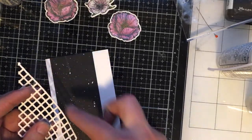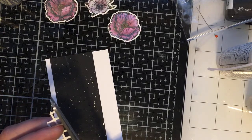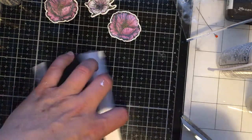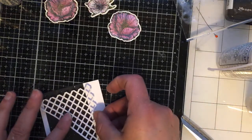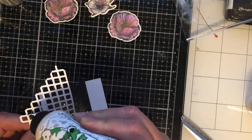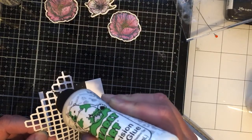But I'm going to cut off a little bit more of this edge because it's bumpy. We'll use this right up too. We'll do it from the top. That'll help cover up that smudge. We'll add some flowers to it.